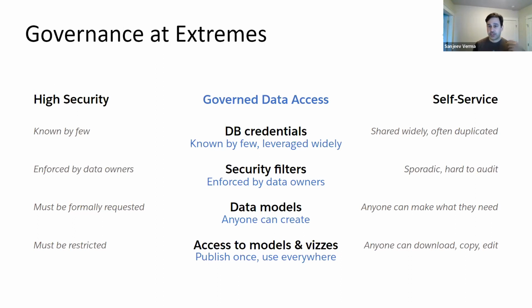The responsibility for security of the data and modeling of the data can be separated. So the person who owns the data will be responsible for securing it and applying filters, but anyone can access that secured and filtered data to create and share data models. And once they create and publish these models or vizzes, because they didn't have to worry about security, they can share it with anyone they want. Security has already been taken care of. And anyone who views that viz is going to see the properly filtered subset of data that they're allowed to see. And in the next few slides and in the demo, I'll be showing exactly how this works.